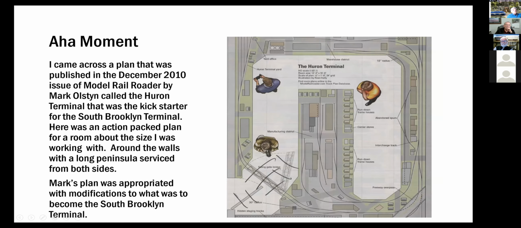But that was the detour. The aha moment: I came across this plan in the December 2010 issue of Model Railroader. Basically almost the same footprint as the room that I was working with. It's modified for my usage, but this was the real genesis of what became the South Brooklyn Terminal.